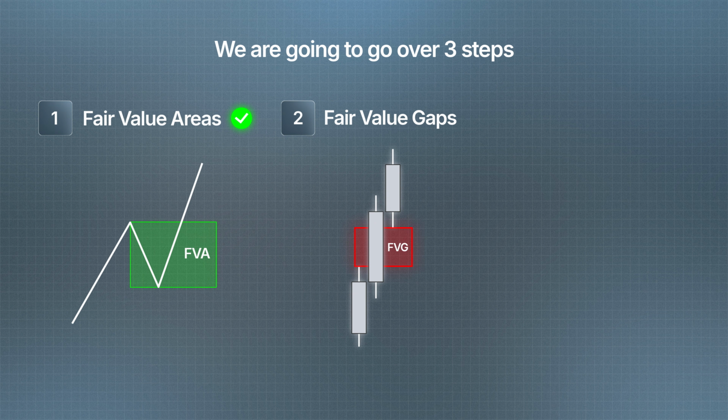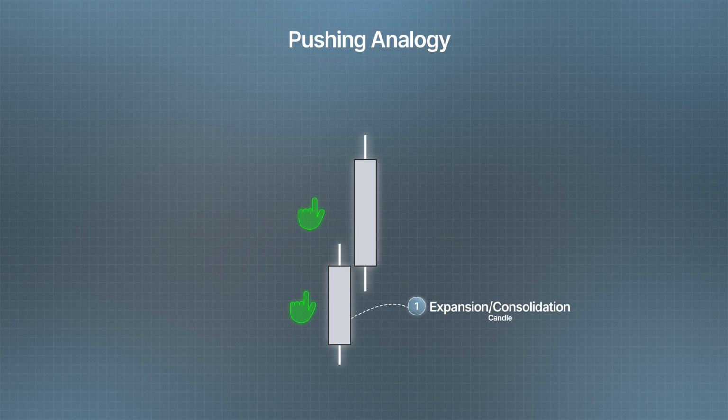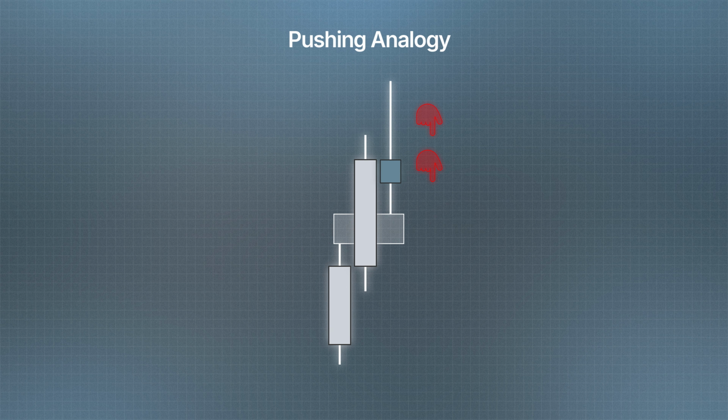Because in fair value gaps, it's a total different story. Because this usually can already be seen by the third candle. Now, understanding these fair value gaps will also help you in understanding step 1 and step 3, because they all tie in together. So first, think of that pushing analogy again. We first push higher, creating that expansion phase of a certain fair value gap. Then all of a sudden, the third candle pushes lower very aggressively.